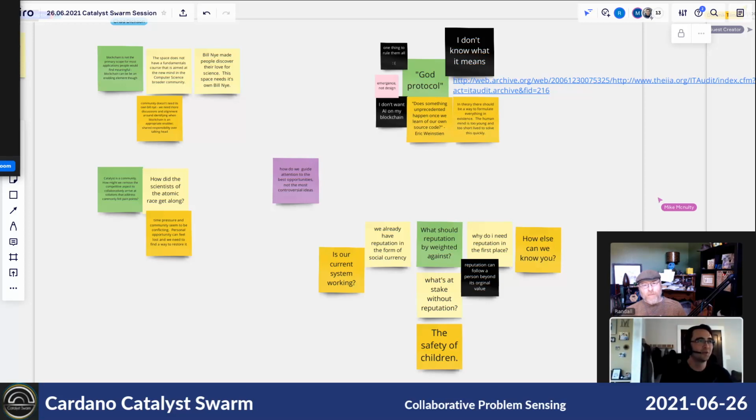So sounds like Drake could go either way on both of the right ones. I'll take a stand and say I'm for the reputation system. Randall or Chad, want to weigh in?